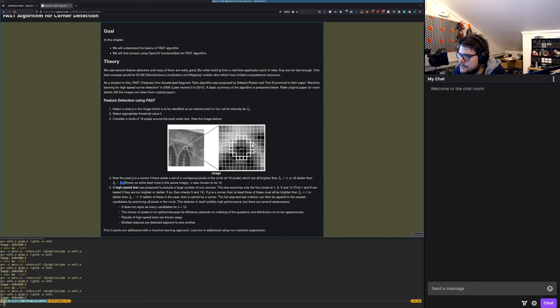We can test all pixels, or we can test every other pixel, or every fourth pixel. Of course, then we might miss a corner. Also, it's quite likely that if this is a corner, then this might also be a corner, and this might also be a corner. So then we often want what's called non-maximum suppression, where within some area we select the best corner. That's all details I think we're going to save for later.